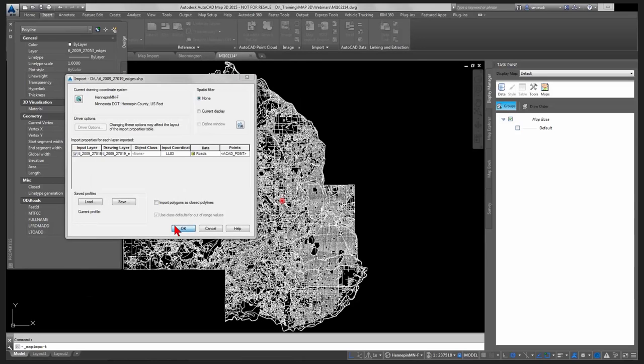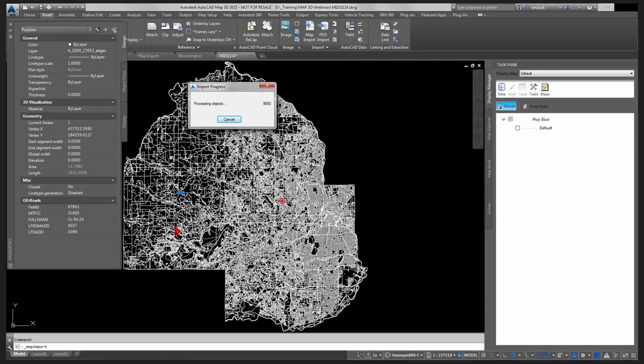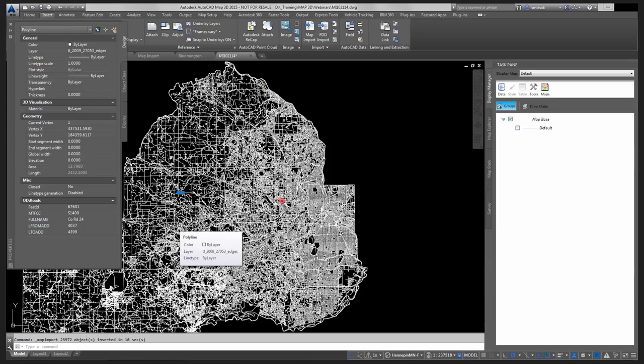And what this is going to do is it's going to now basically create one object data table for both counties. And what I can do, when we talk about GIS or Civil to GIS, is now I can actually take and create an SDF file or a shapefile as one entity. And that's where it's nice, because a lot of the time I work in the 7 metro county area, but you know what, bringing in 82,000 entities for Hennepin and 24,000 entities for Carver County, once you get all 7 counties in there, you're looking at quite a bit of entries.